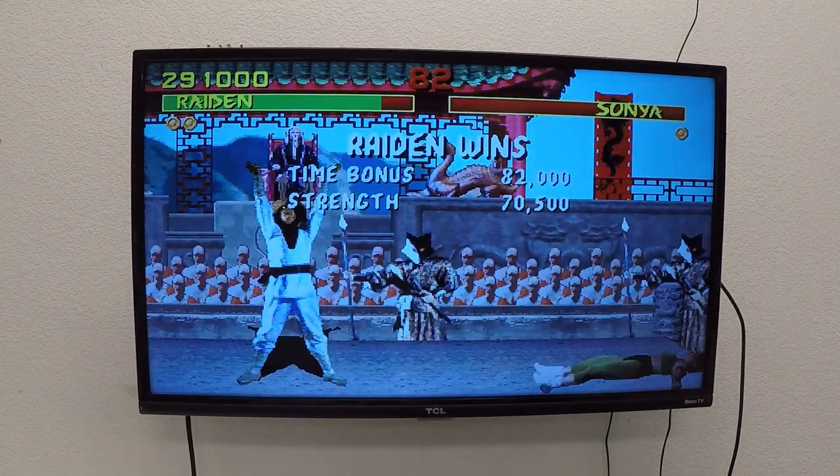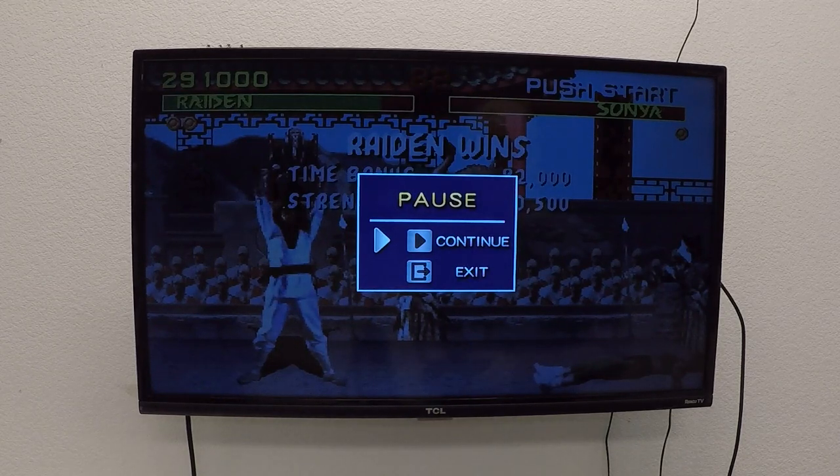And to get out of the game, all you do is hit the select button. It'll pull you up to continue or exit. You can pause the game, whatever you want to do. Let's go back to the main menu here.